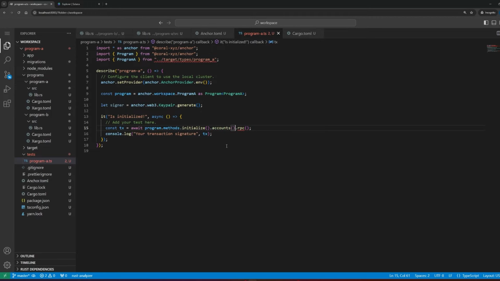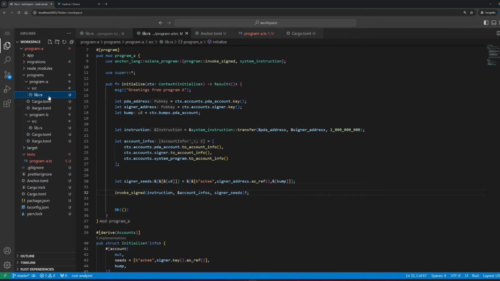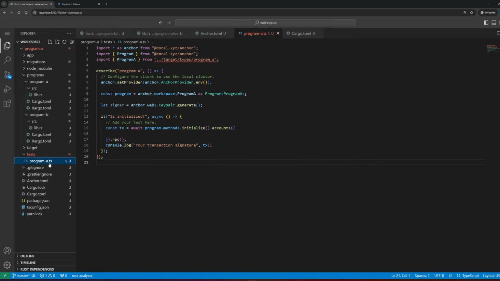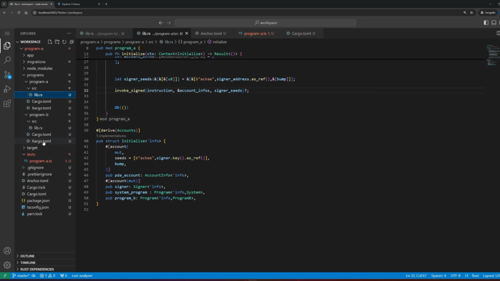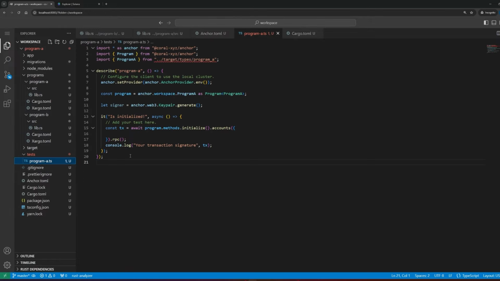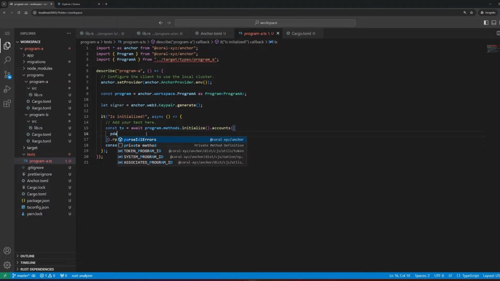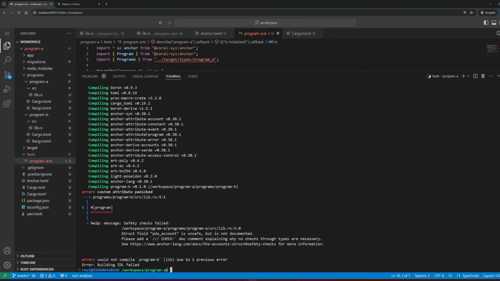So we can specify accounts. What is this doing? Okay, it is almost complete. And all right, so we do not perform any cross-program invocation to the program B yet. However, we perform cross-program invocation to the system program. So yeah, and I wanted to check the accounts. So the first one is PDA account. So if we go back, it is still building. So let's give it a minute.